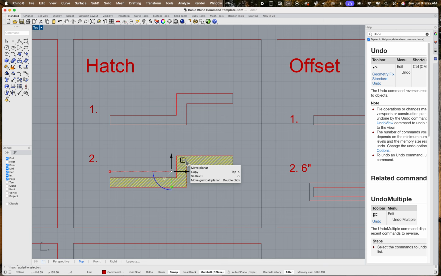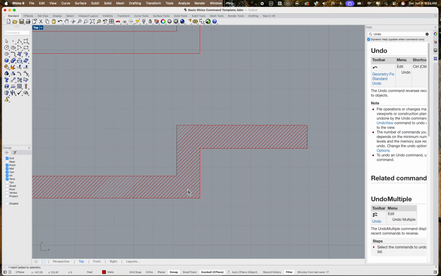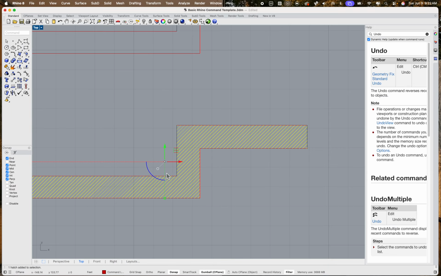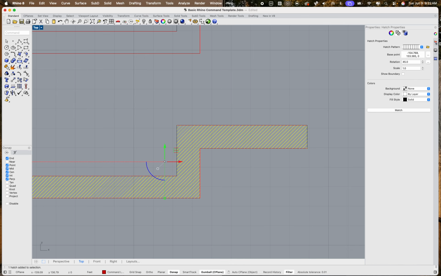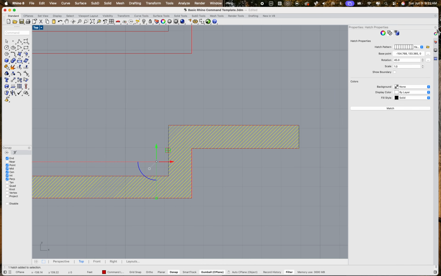I can't tell you how many times I messed up hatching or poching, only to start the entire drawing over again. And now you have a wonderful feature that can do it on command. Another thing that's kind of nice about it is I believe you can actually click on the properties as well. So you'll notice that we have this little color wheel, and yes, eventually you start to memorize these icons more than anything, but if you just hover over something in Windows or Macintosh, it will actually tell you what that icon is.